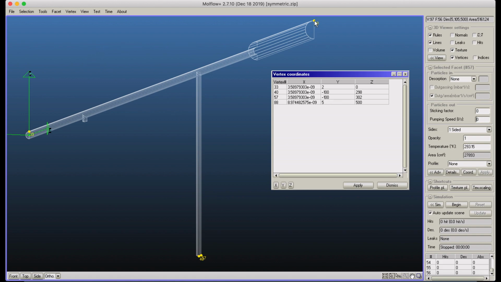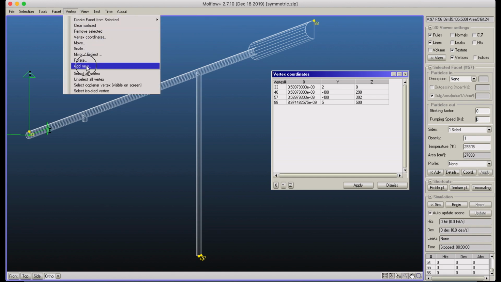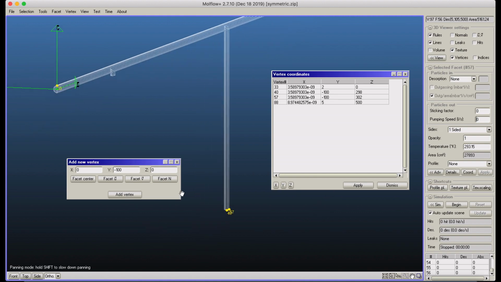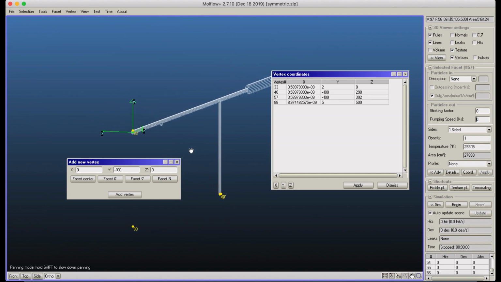So we could use this as one of the coordinates, but we can add some extra vertices. And for that, I will add 500 and -100 here, at 0, and finally at 5.